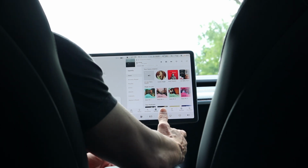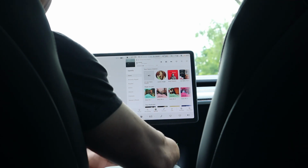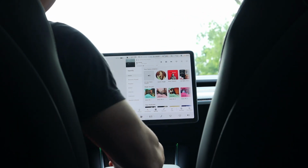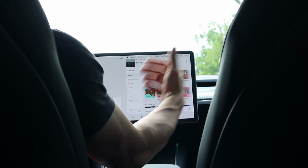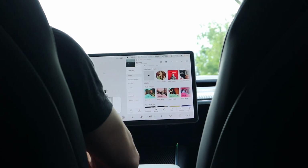But I just want to show you guys as I get closer to the house how it'll automatically open the garage door and do the chime, and it'll do the same thing as you pull out. You can set it to automatically close the garage door after you get past a certain point. So that's also super cool too. But let's show you the first part.